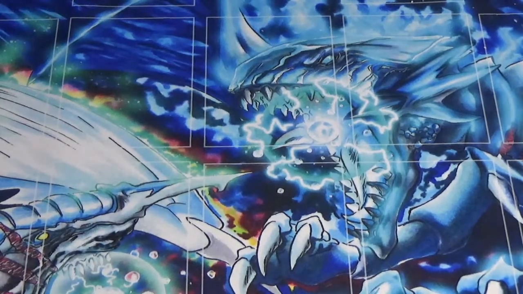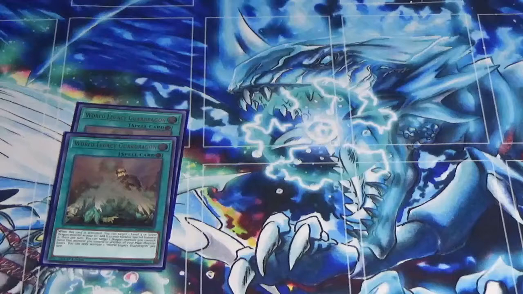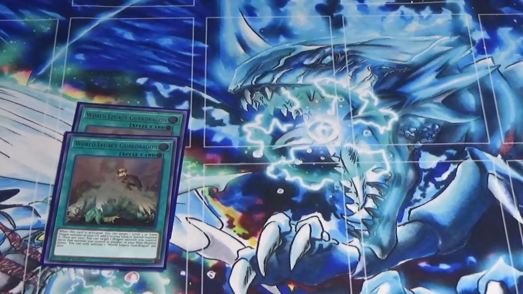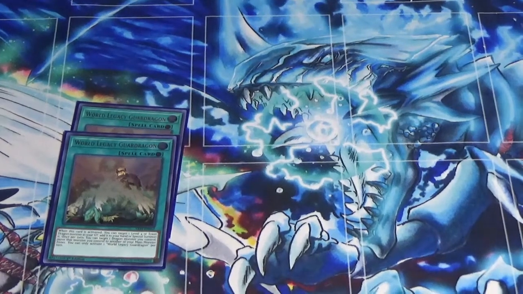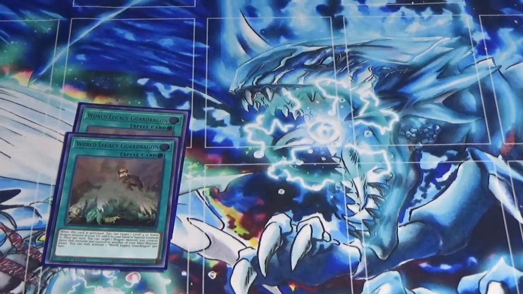Next is World Legacy Guard Dragon. This card allows you, when it's activated, to special summon a level 4 or lower dragon from your graveyard and add it to your hand or special summon it. So that can be utilized quite a few ways, actually.